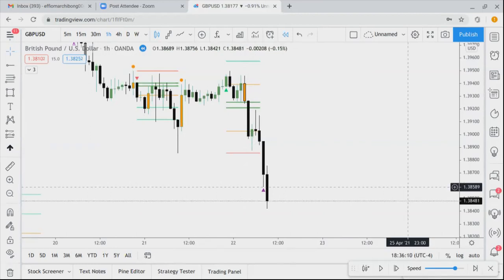I was actually looking for one losing trade to let you guys understand that everything is not 100%. You win some, you lose some. But would it be okay if you took 10 trades and you won 7? Would it be okay? Somebody talk to me. Would it be okay if you took 10 trades and you won 7? Is that a good deal?